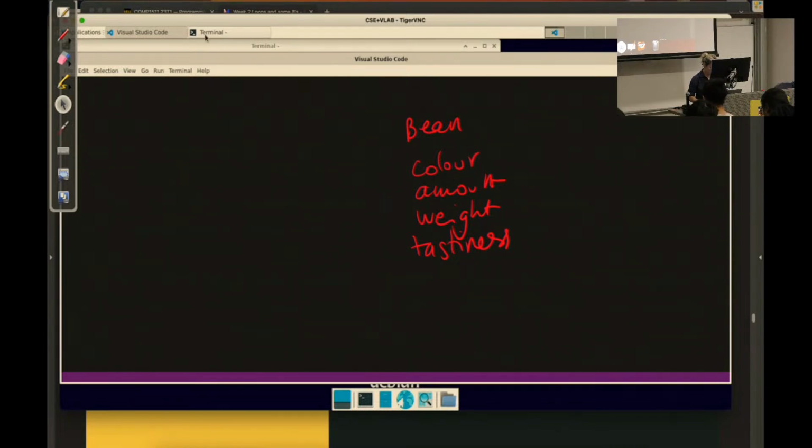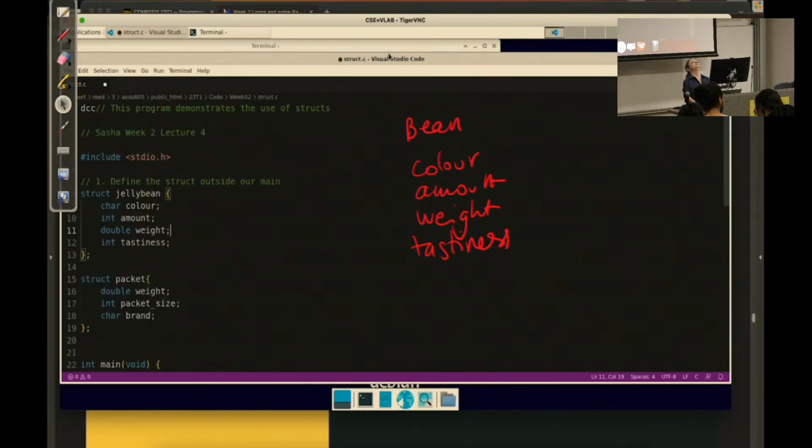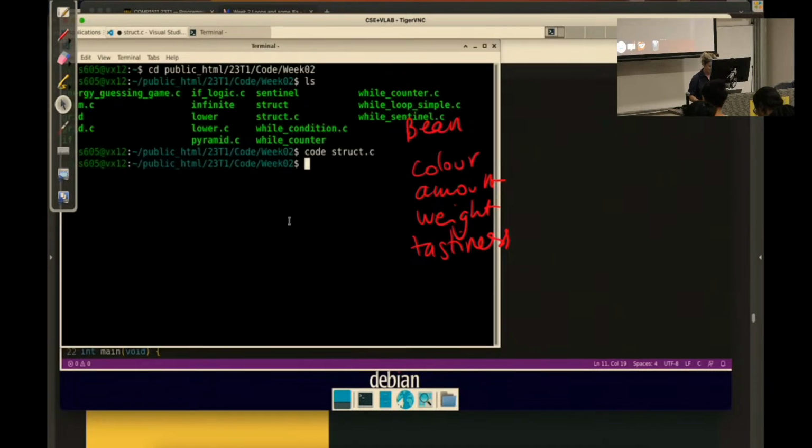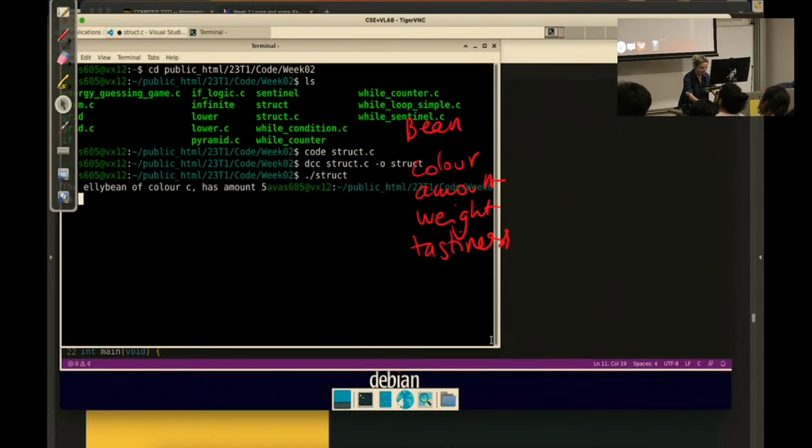I want a personal server. Don't worry, we do clear out everyone from the servers during exams. Okay, here we go. It's running, it's running. Yes, it's back. There we go.